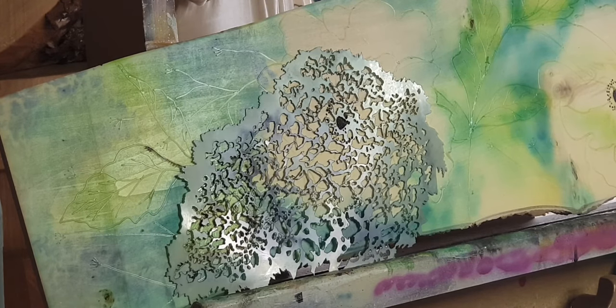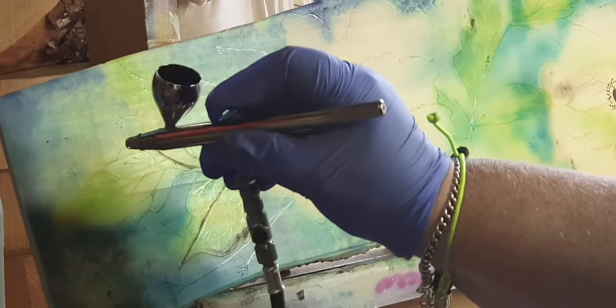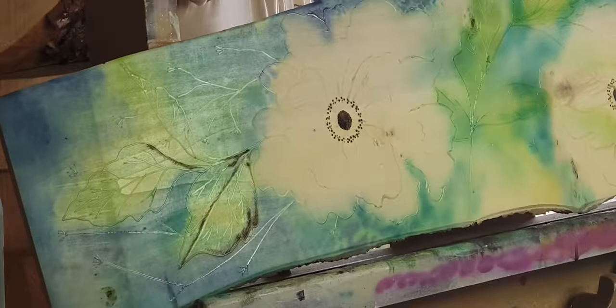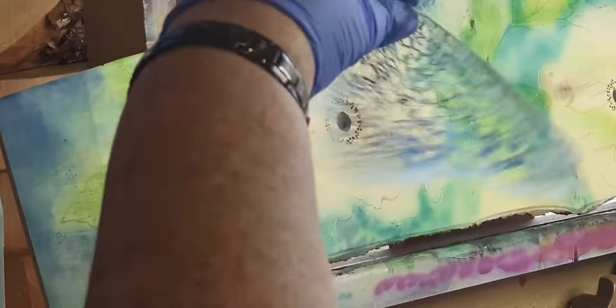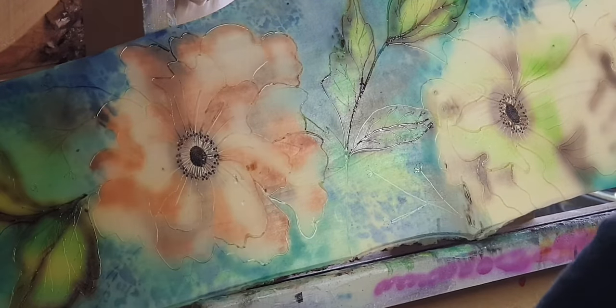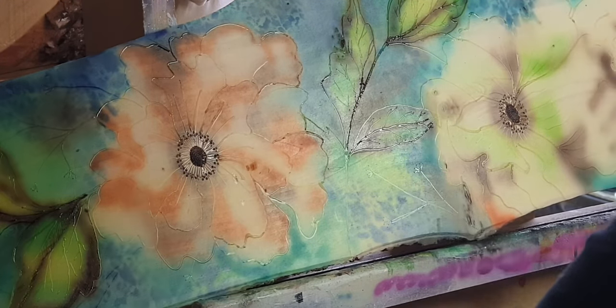The stencil — I think I got this one on Amazon, but eBay does them too, and any good airbrush supplies store will have these stencils. They're great for just adding a little bit of texture if you're doing a background, and I use them in paintings as well as in woodwork.